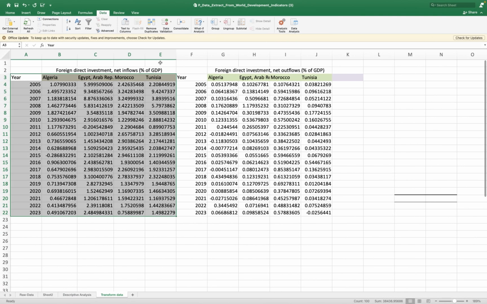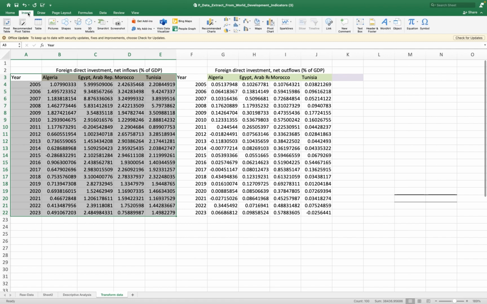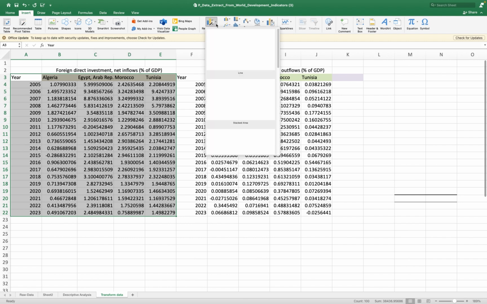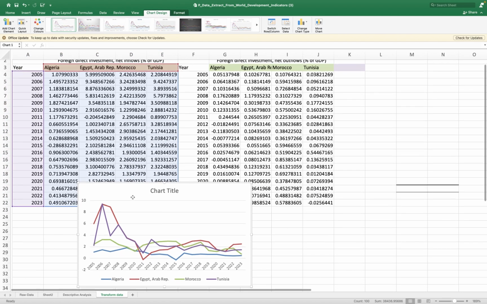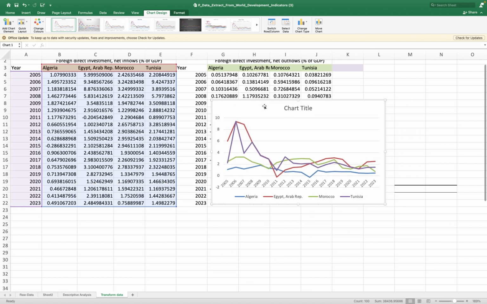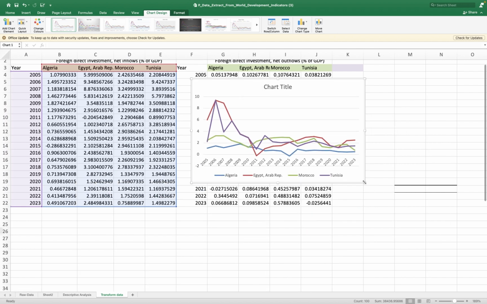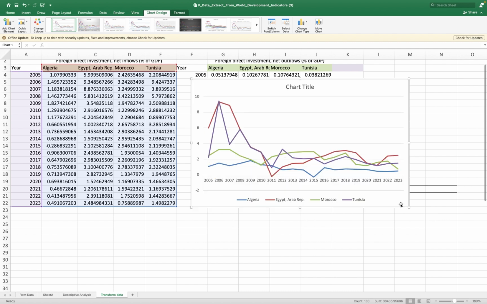So I can go to insert, that is where your graph is. Click on your insert, and from your insert, you can click on recommended chart if you have one, but it's vacant here. Okay, it's taking time to load. Let me just use line graph for now. So this is my data, my visualization, but this is not clear enough. Anybody that sees this may not really get everything in place. So I need to label my charts and the likes.